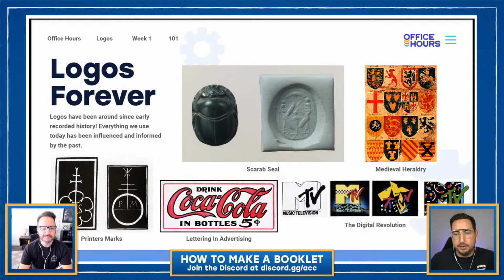So from there, we moved into medieval times, medieval heraldry. If you've ever seen this, there's a lot of animals and a lot of symbolism happening. These represented families, right? So we've moved from a pharaoh who had a mark on the scarab to medieval heraldry that represented an area, a location, or a family. So we're starting to get a little bit larger. And heraldry had a lot of animal imagery because it was trying to reference things that already existed, right?